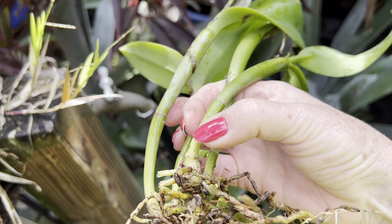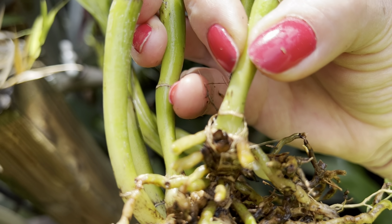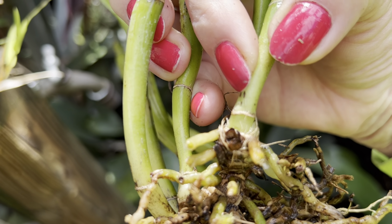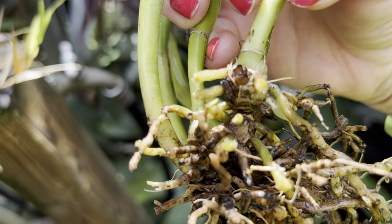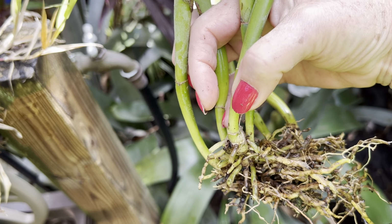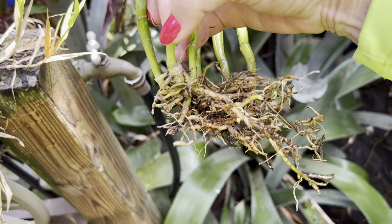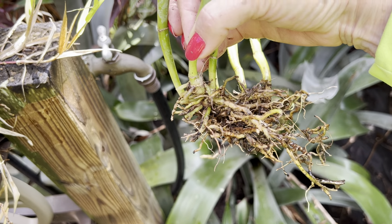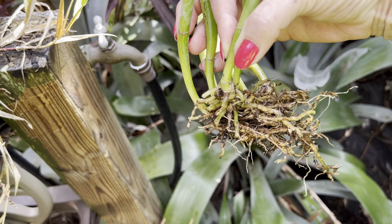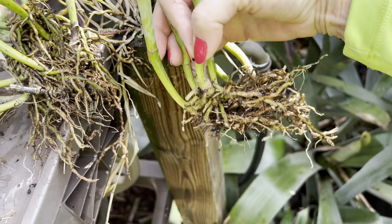You see this leading bulb right here, right at the base of it. I don't know if you can see it. There's a tiny, right there at the point of my fingertip, there's a tiny little protrusion. It's called a node. And what that is, it's a life force within the plant that goes into action and grows a new bulb and new leaves when the plant feels it needs it, when it's under stress. And right now it is under stress because there's nothing new happening. So that node will become the new thing that happens on this plant. So it does have life force left, so I will pot that.